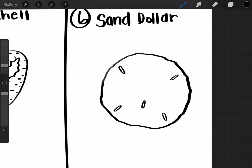All right, then it has kind of like a flower type shape. And how you draw that, I'm just going to do a circle right here, right in the middle. And then we're going to do some curves. So I'm going to start here and curve and stop. Then go back up right next to it and do the same thing. Curve down and stop. Then they have another line right inside that's the same shape. So you're just going to outline it the exact same way.